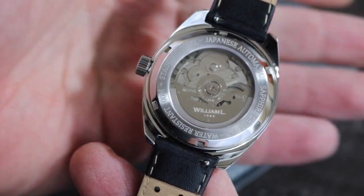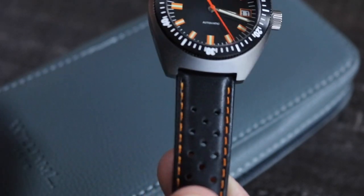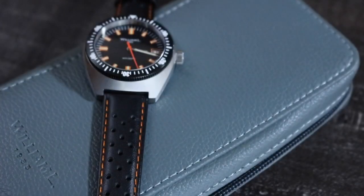You got the quick change pins here on the strap. Strap is one of those rally type of straps. It's actually pretty decent. It's a nice strap. I'll be honest, it's a little on the thin side for me. Here, let me go ahead and put it on the wrist. When I say thin, I just mean because of the 18 millimeters, but I'm just not used to wearing it.